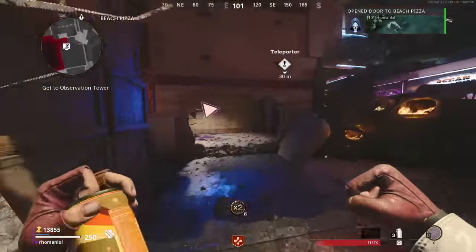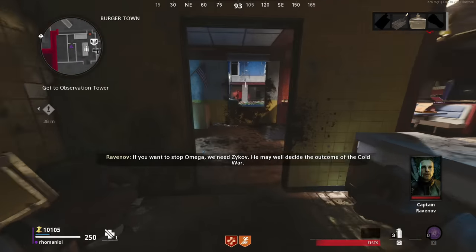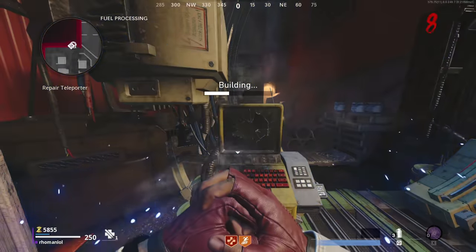Grab some Stamin-Up here. This door cracked open. Through the teleporter we go. Now we need to fix the teleporter. There's the first piece. There's the second piece. There's our third piece. And there's our final piece. Nice. Throw this together. And there we go.